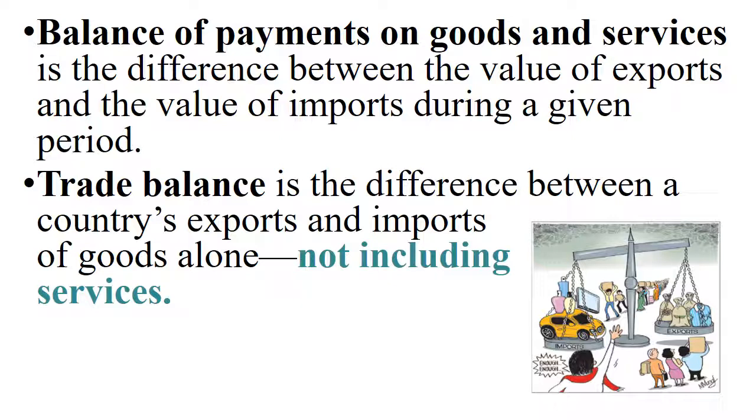But let's say you paid someone in a foreign country to help you with your travel plans, or to teach you a foreign language, or to help schedule your trip. There's all kinds of things that people do in terms of services. Those would be part of the first category, but we wouldn't see them in the trade balance. So trade balance is a much more specific, smaller part of the overall balance of payments on goods and services.